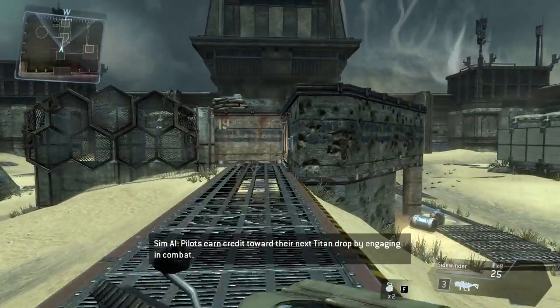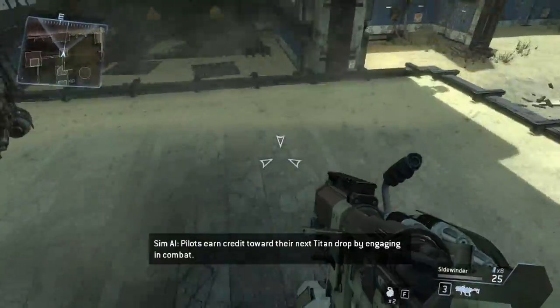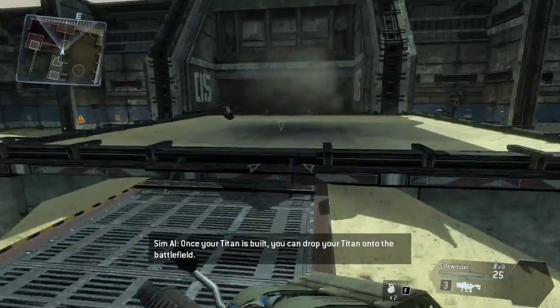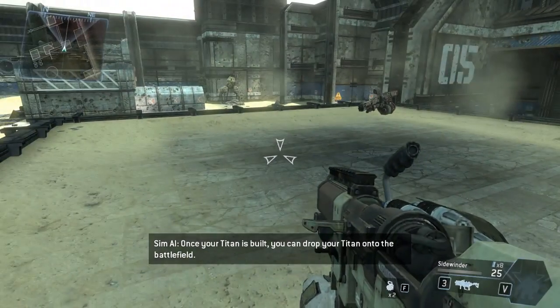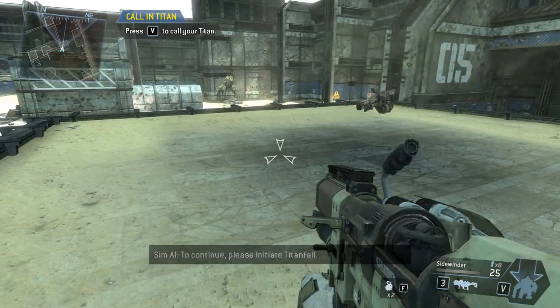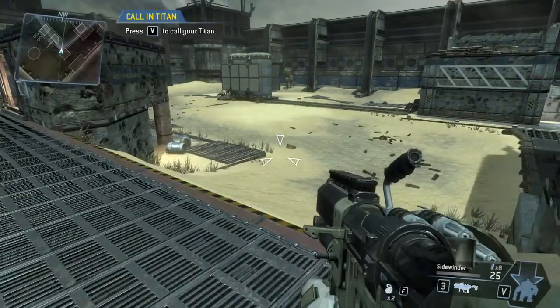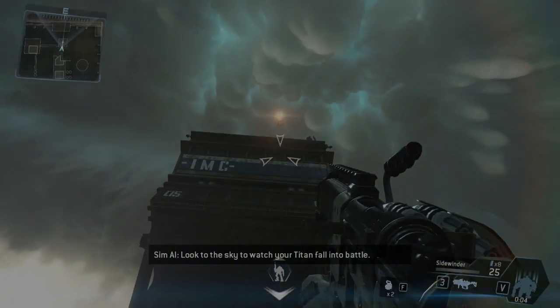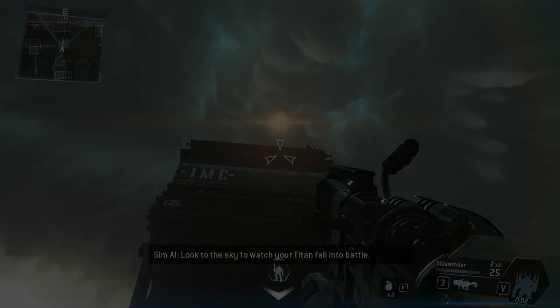Pilots earn credit towards their next Titan drop by engaging in combat. Once your Titan is built, you can drop your Titan onto the battlefield. To continue, please initiate Titanfall. Yes, it's time to Titanfall. Look to the sky to watch your Titan fall into battle. My Titan is coming!